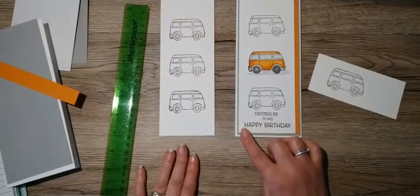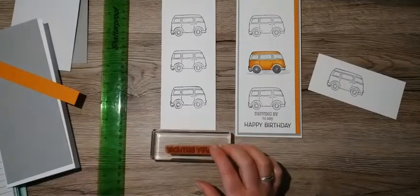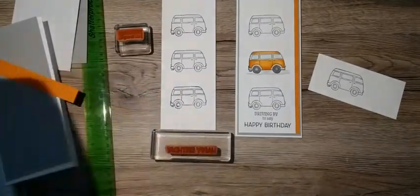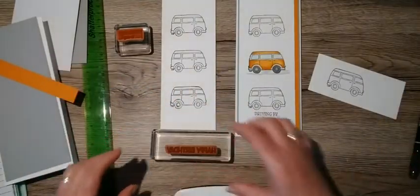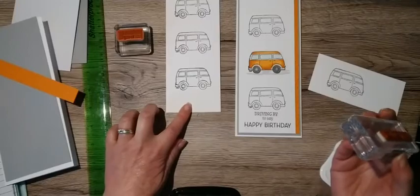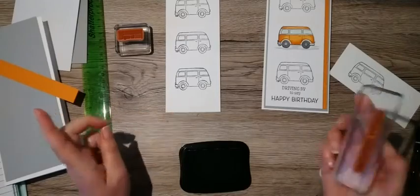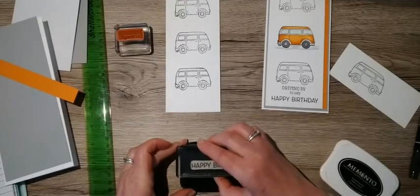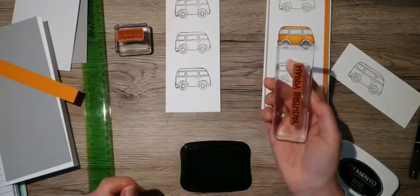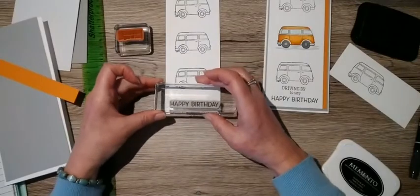The only thing I'm going to stamp now is the sentiment to the bottom, and I'm going to use Happy Birthday from the Artistically Inked, and I'm going to use Driving By to say hi. I'm going to use Memento Black. Now, if you feel nervous about stamping your sentiment straight onto this base piece, then I would suggest that you use a piece of scrap white, like I did with the first card, and then snip it and stamp it. Stamp it and snip it, and then adhere it to the base, because it is tricky.